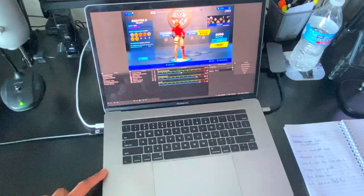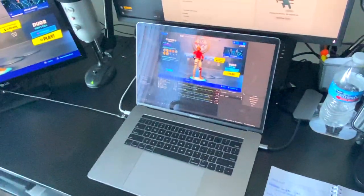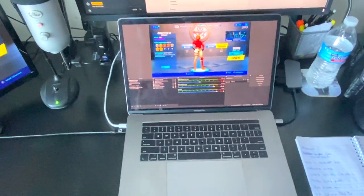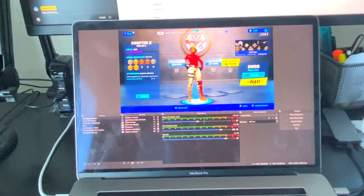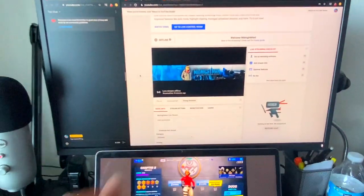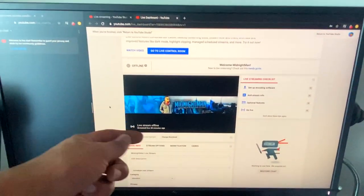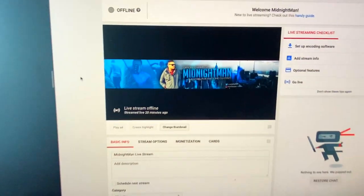The laptop here is the MacBook Pro 15-inch 2017 — 16 gigabytes of RAM, 4 gigabytes of graphics. It's been a beast for editing. Right now I'm running OBS with Fortnite going, and I have my stream setup visible so I can see viewer count, what my stream looks like, and the chat coming through. I'm thinking about doing a detailed OBS setup video — hit the thumbs up if you want to see that.